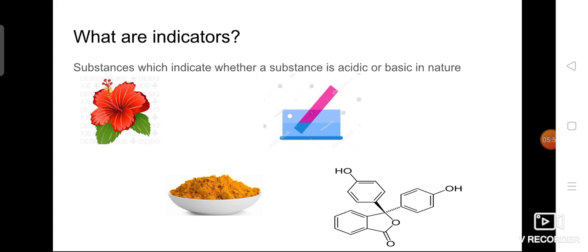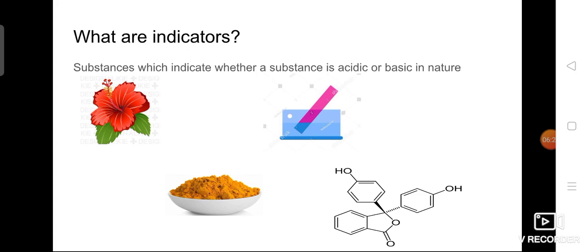Suppose the given substance is a base, the indicator will react with that basic substance in some other way. Can you understand? Okay. Now, how do these indicators show us the change? So, how should we know? Indicators are going to indicate whether the substance is acid or base. But how should we know what the change is? How do these indicators behave when they come in contact with an acidic substance or a basic substance? That is the question, isn't it?